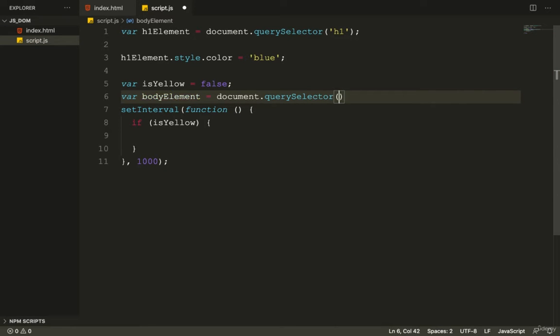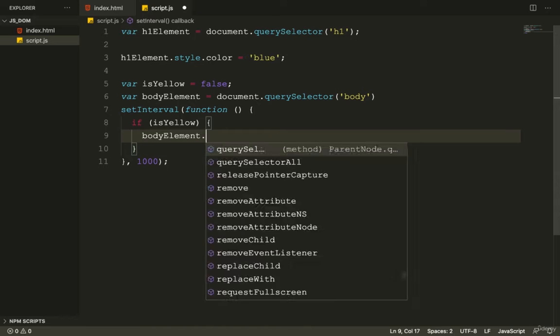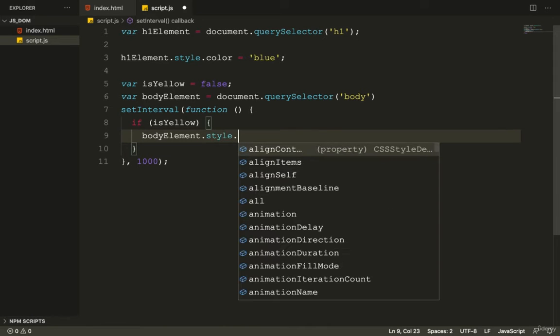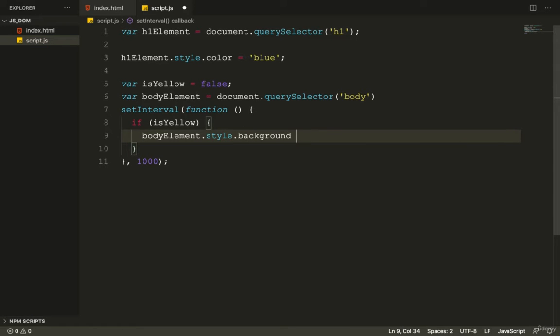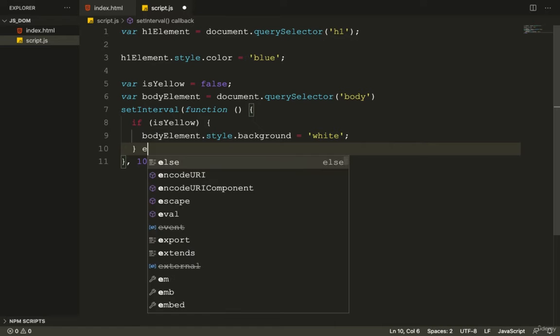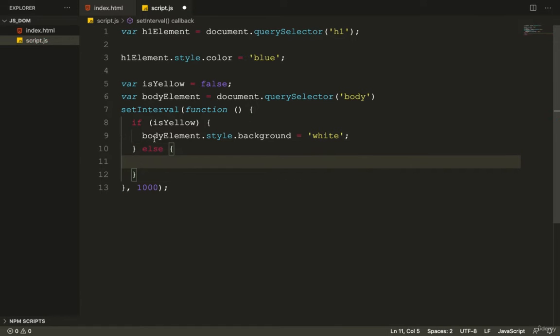Now down here, I'll say bodyElement.style. And this time, I want to change the background color. So I'll say .background equal to white. So if it's yellow, then it changes to white. And if it is not, then else. And here I say bodyElement.style.background equal to yellow.